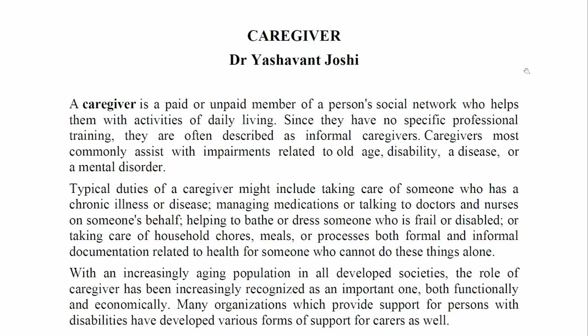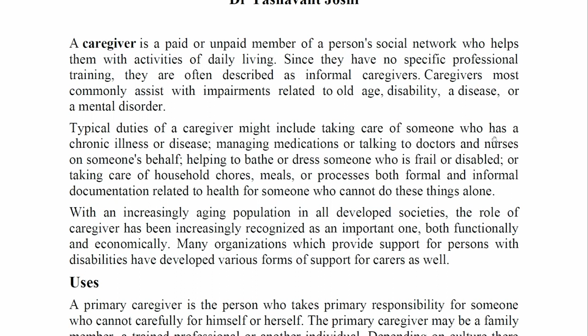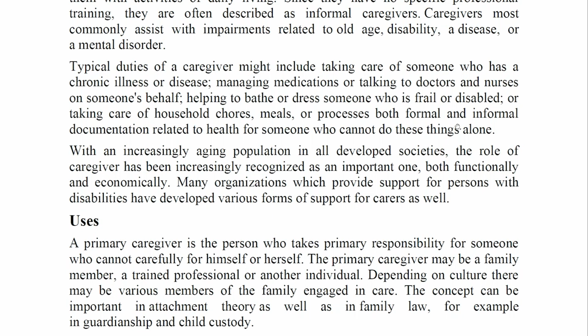Caregiver. Who is a caregiver? A caregiver is a paid or unpaid member of a person's social network who helps them with activities of daily living. Since they have no specific professional training, they are often described as informal caregivers. Caregivers most commonly assist with impairments related to old age, disability, a disease or a mental disorder.